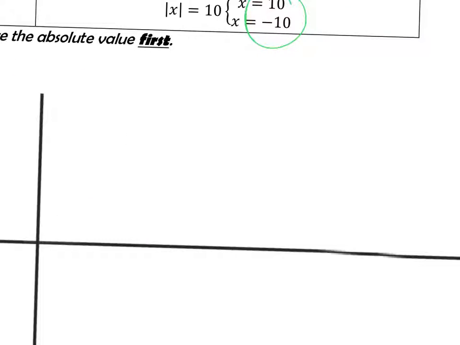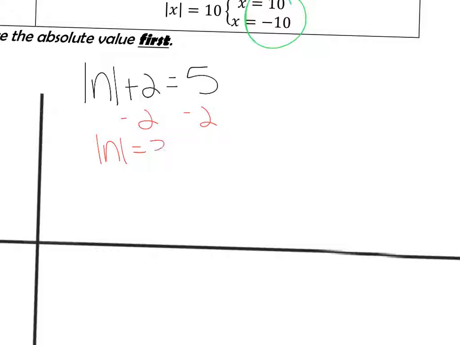What if I have the absolute value of n plus 2 equals 5? What's different about this one is that I have the absolute value of n, and then I've got this plus 2 here. I cannot have that plus 2 there. So the first thing you have to do, and it's what it says up there in your notes, is isolate the absolute value first. We're going to solve for that absolute value of n, just like if it was a regular equation. To get rid of that 2, we're going to subtract 2 from both sides. So now I have the absolute value of n equals 3, which means whatever n is, it's 3 steps away from 0. So we know that n could be 3 or it could be negative 3.